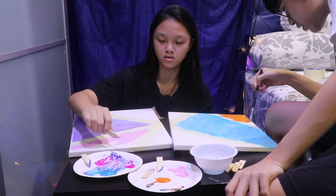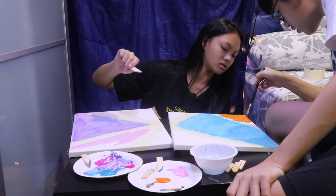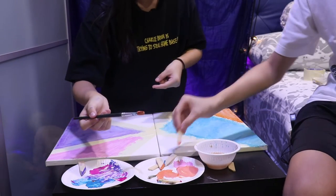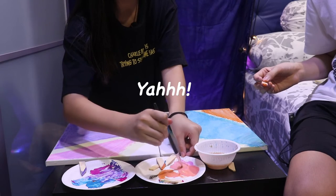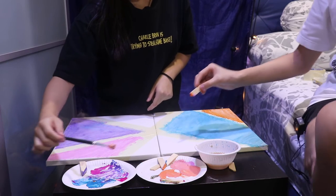Like, oh, why did I use that? I forgot to wash my brush. Ew. It's okay, actually. It's not the brightest thing. No, I think that's too much. Needs more of this. Yeah. Okay, now we know the ratios. And then we shall do it.